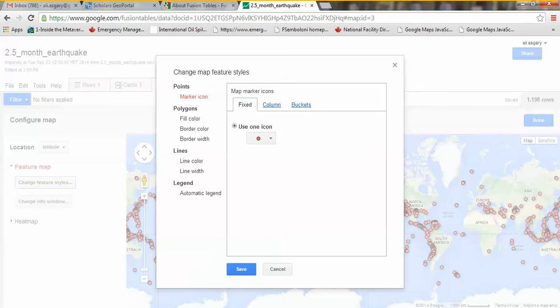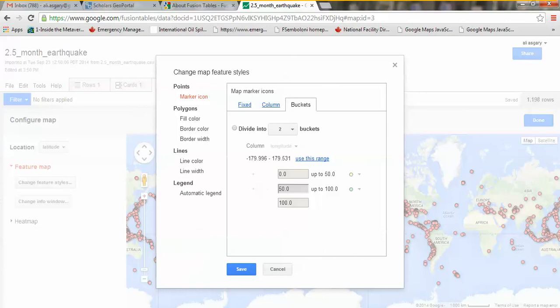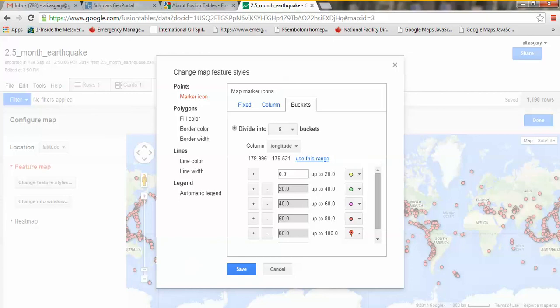I want to choose buckets and a range of probably 5. I'm going to use the magnitude column. This is the column that I'm interested in, and use this range. You see I have now from 2.5 to 7.8. These are the ranges, and now I have this coloring system.